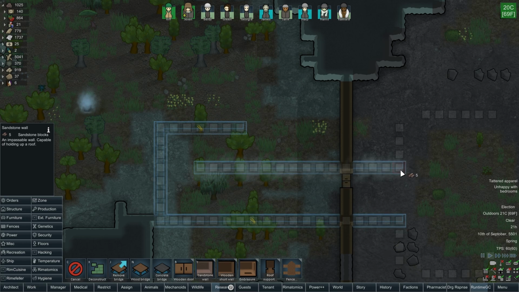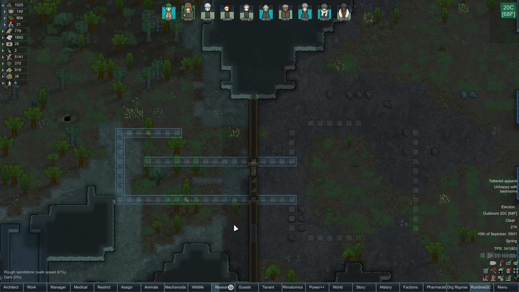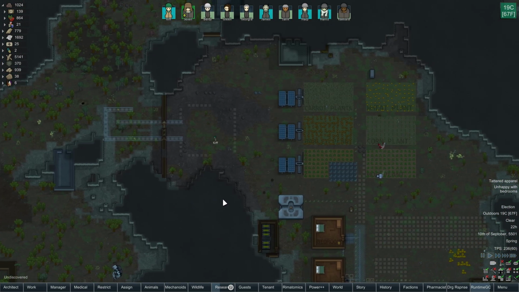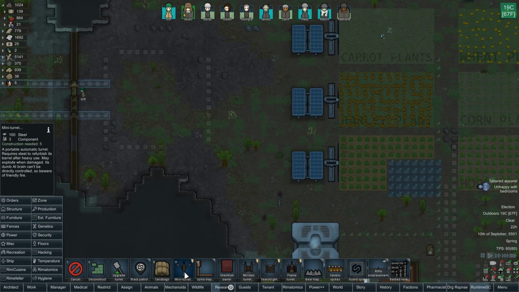So like this, and there we go. So let's open this up. I will kill this wall. And we'll start to work on these defenses here over time. So, by the way, we do have turrets down. I did research turrets. I don't know what they use.